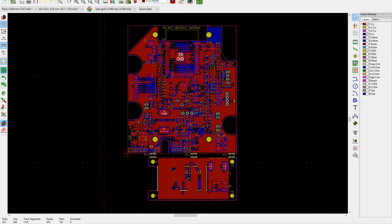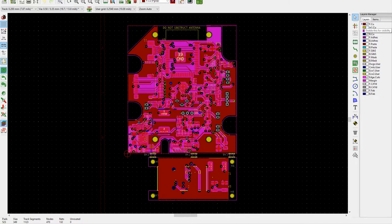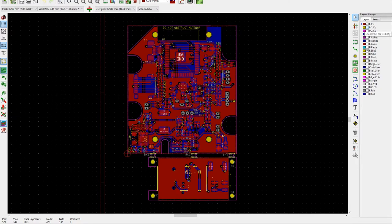I also opted to do this as a four-layer board. It's so cheap from China these days to do that, that I just hate messing around routing power and ground all over the place on a two-layer. It also helps make the board a little bit more robust. It is really nice to just drop vias down to power and ground planes, though, and not have to worry about it. I also decided to do this as a board with a separate breakaway for the front panel.